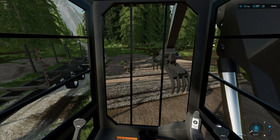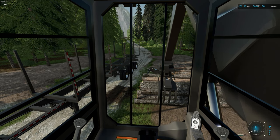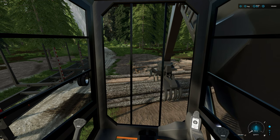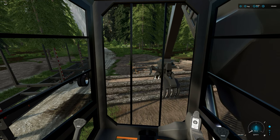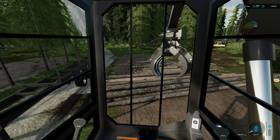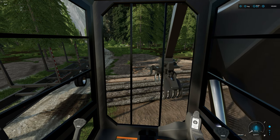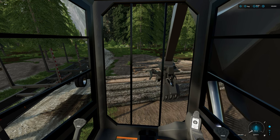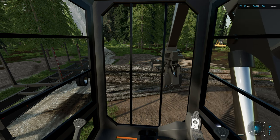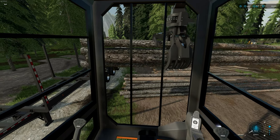Go in and grab the logs. The further up you grab, the harder it's going to be holding onto them. You want to get a little bit of a neck on it — similar to what we taught with the skidders — grab a little bit down from the end and don't grab too many. This is a huge grapple mostly for short logs, so don't fill it right up or it's going to be really heavy and your machine will be tipsy. Get a decent grab — push the stabilizer down and it'll straighten those logs out so they sit nice and stable.